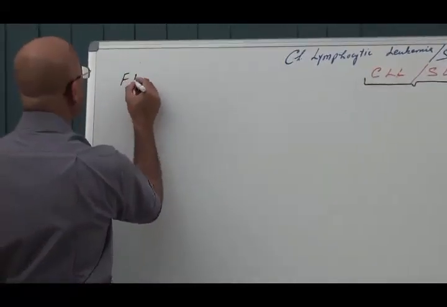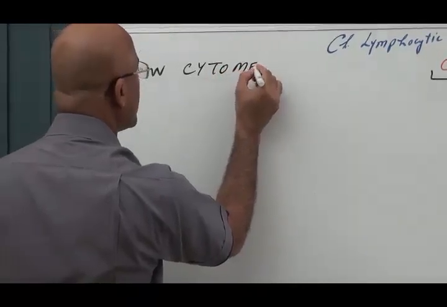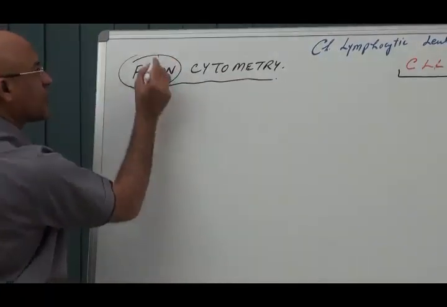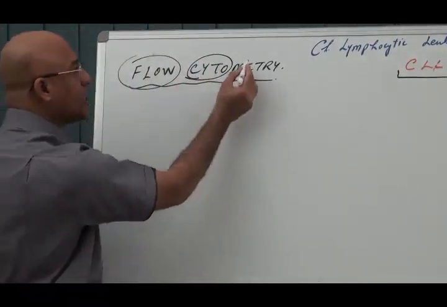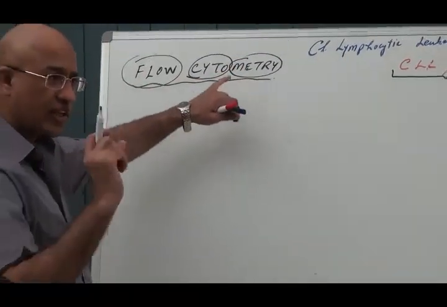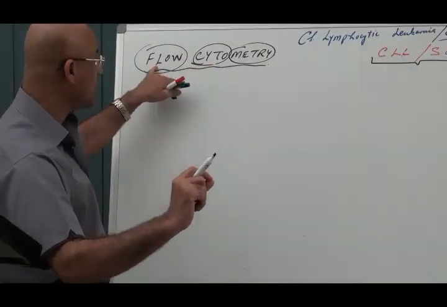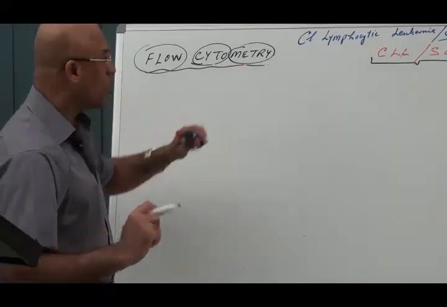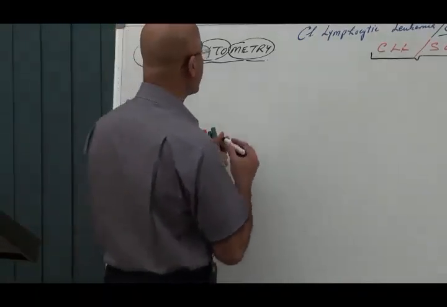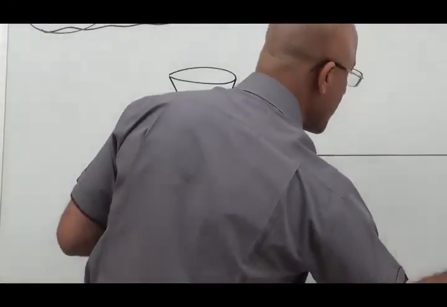So we say that in these patients we do flow cytometry. Now what is flow cytometry? Flow means flowing, cyto means cell. Flowing cells are measured, counted. This is an instrument, as the name says, in which cells are flowing in a line and they are numbered. Now, how a flow cytometer actually works, I will give a very simple diagram, but actually things are not as simple as they look in my diagram, right?